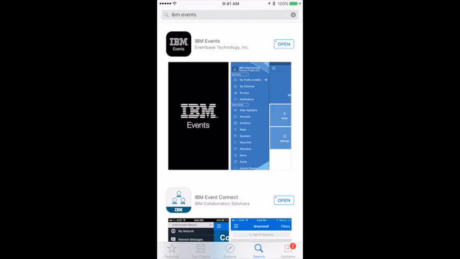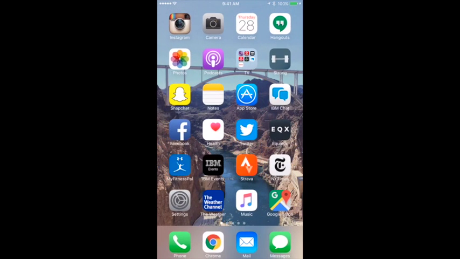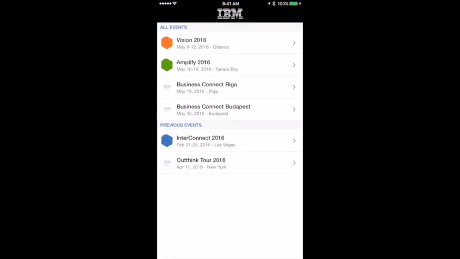I've already downloaded the app, but coming back to it, once it is downloaded here on your home screen, you're going to bring up that black bar icon once again. You can see for me, it's right between MyFitnessPal and Strava, and I'm going to pull it up right here, and I'm going to get hit with a list of different events because we do this for quite a few different events. But what's so great about the app is that it allows you to custom skin each event, so each event has a unique look and feel.